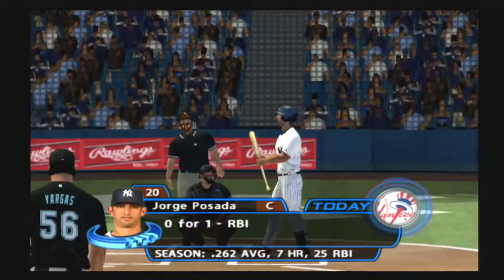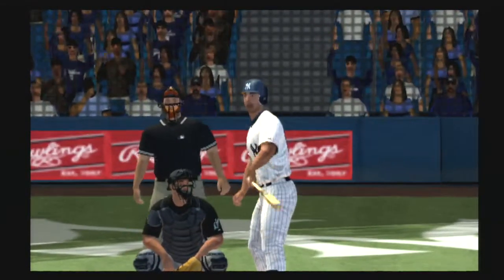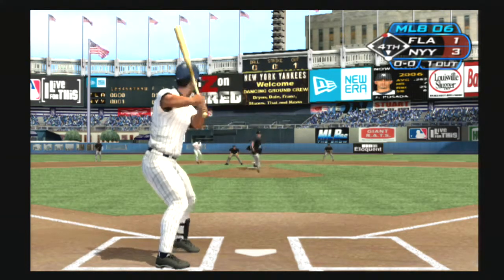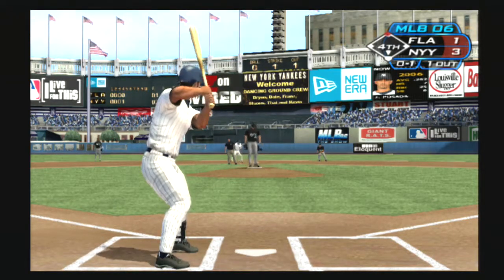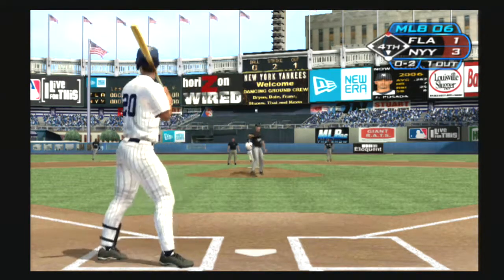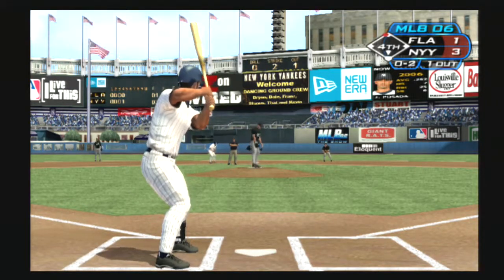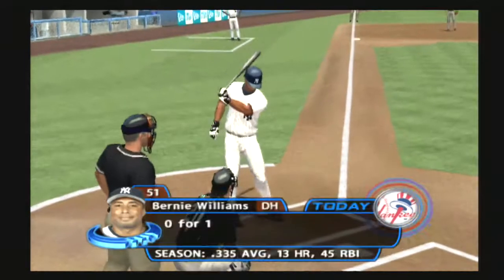Jorge Posada will dig in. 0 for 1 with a run batted in thus far. Good bite to the slider, and he takes strike one. Boy, tough pitch right out of the chute in this at-bat. And Posada can't make contact with that. He's behind 2 strikes. Swung on and missed by Posada, who's down on strikes. Bernie Williams will stand in.